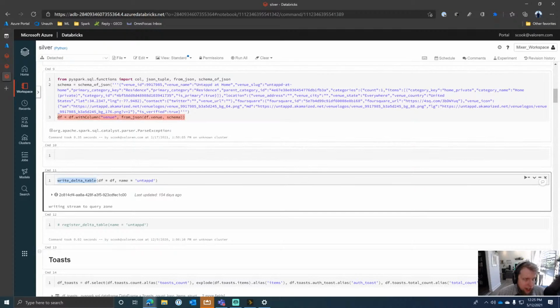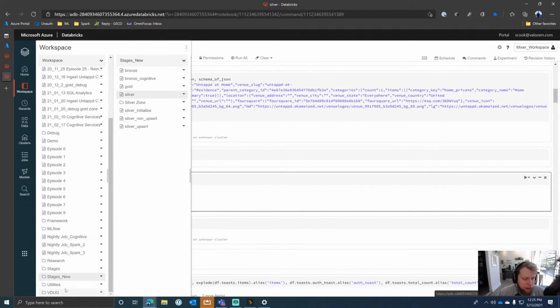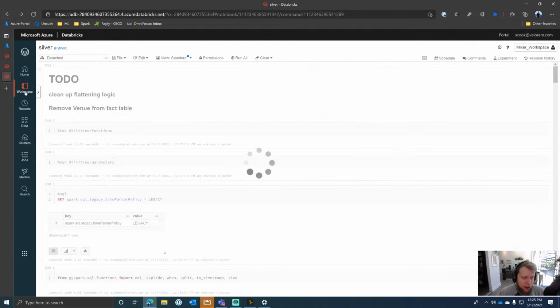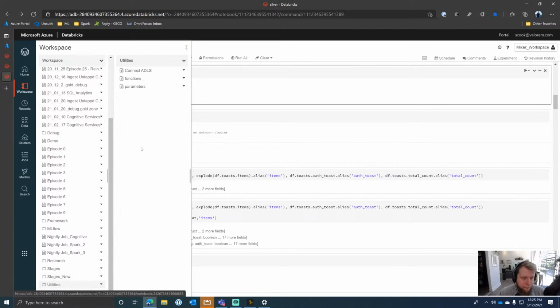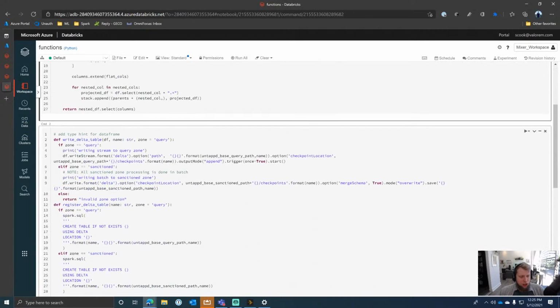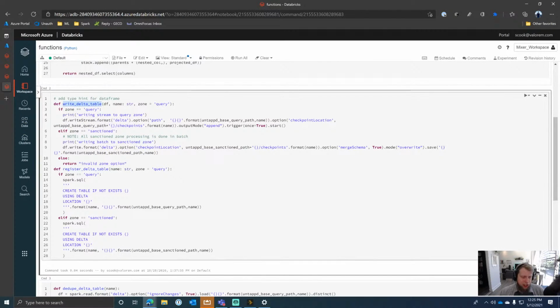So I'm going to refactor this behind the scenes. Let's go to our utilities and open that in a tab. What we're going to need to do is refactor this to use Delta instead.